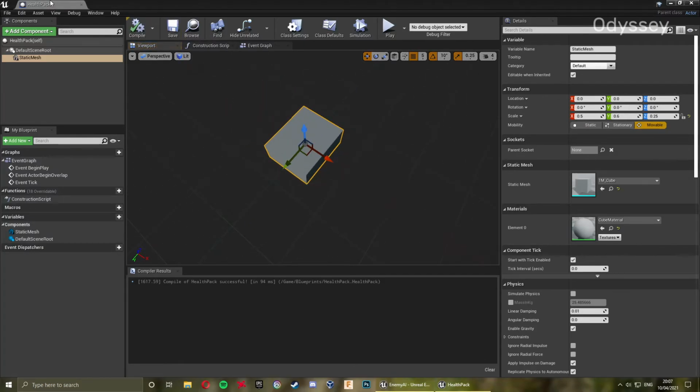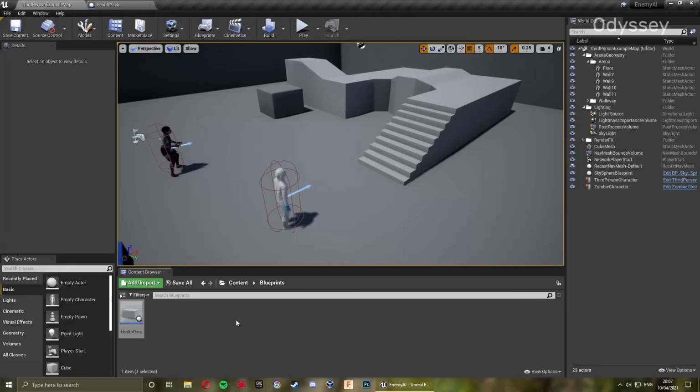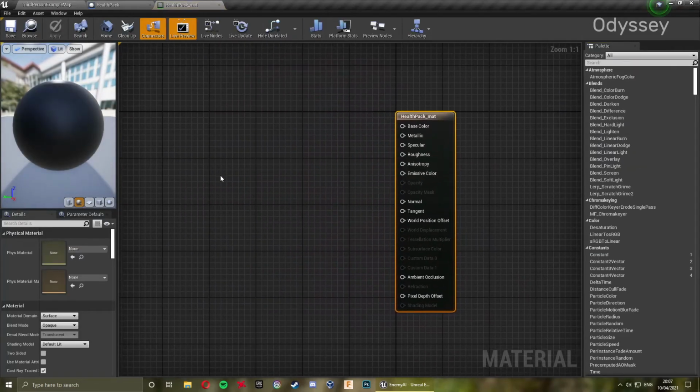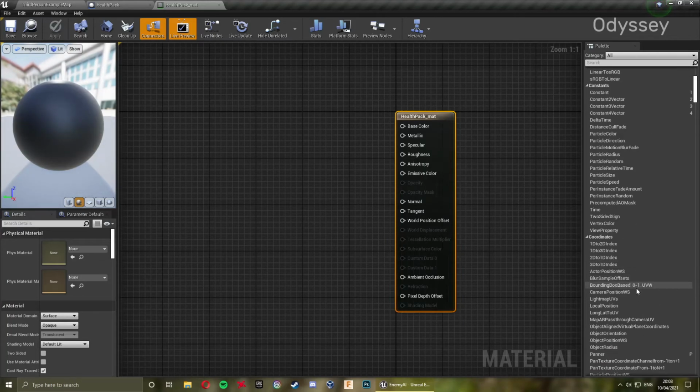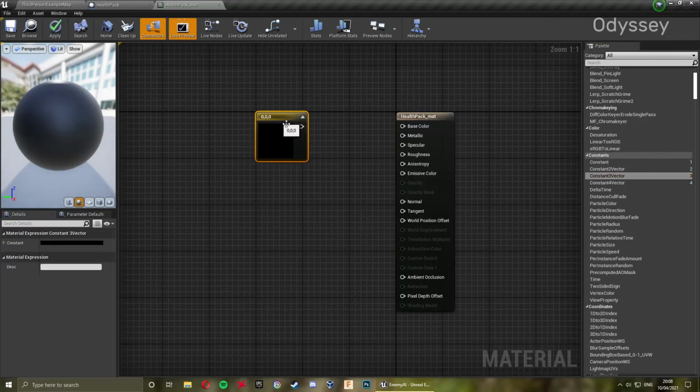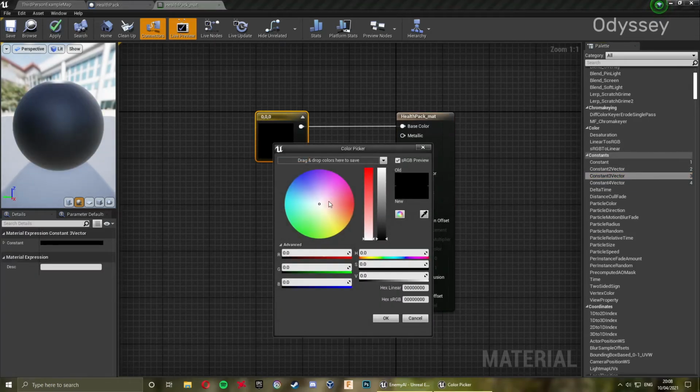Now I'm going to make a green material just to add on to it. So go into your content browser, go to material, name this one whatever you want. I'm going to just call this health pack underscore mat. There we go. And then from the base color, you want to drag in a constant 3 vector. Sorry, it's not called a vector. Oh yes, it is. So just drag a constant 3 vector, drag that into your base color, and give this a green sort of tint.